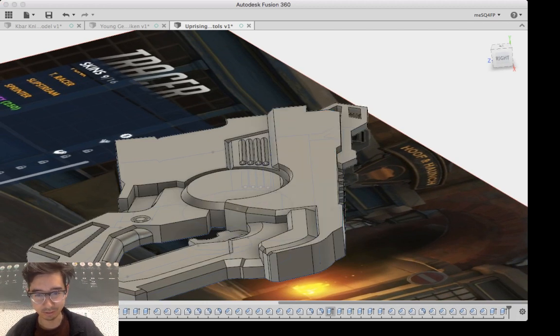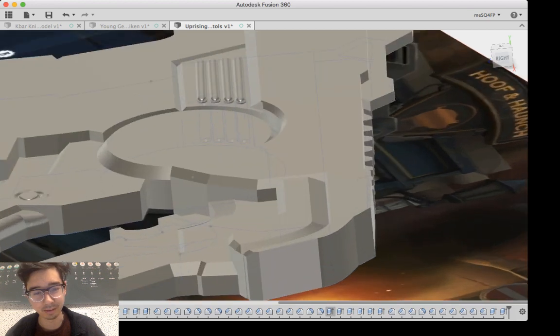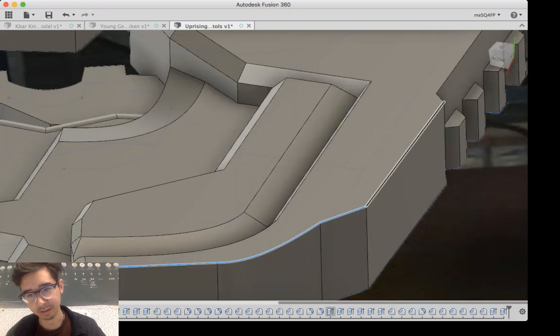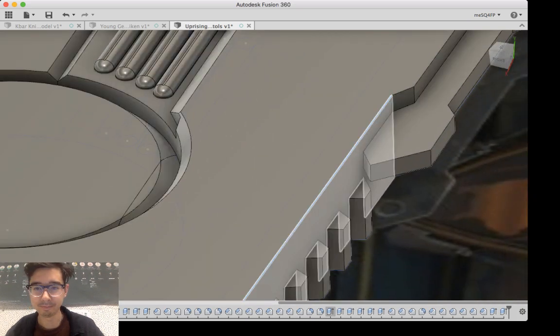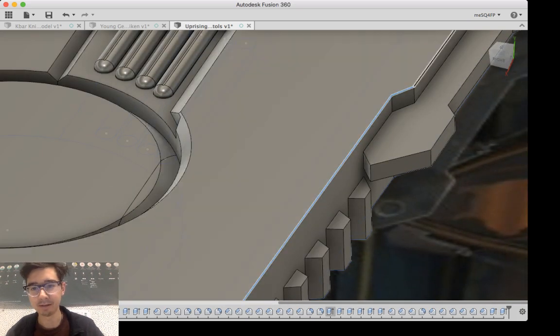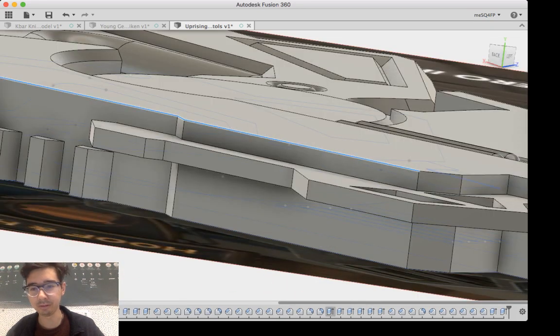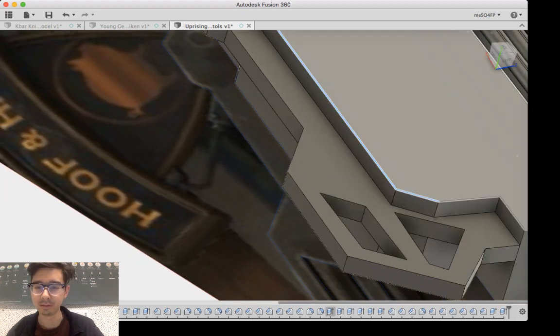No, I don't want to extrude. Ah, damn it. Don't want to do that either. Let's see. So, I'm going to experiment with rounding the edges. Alright, so I'm going to fillet.